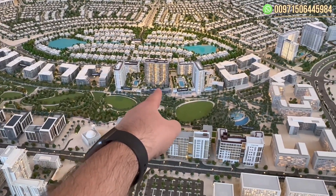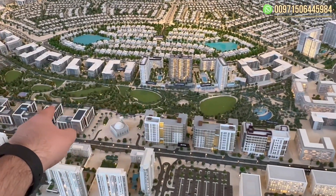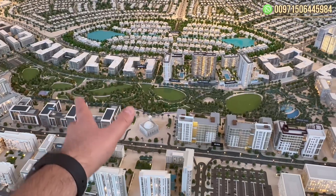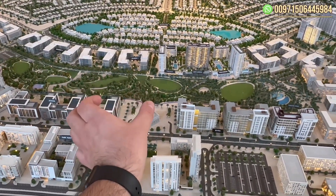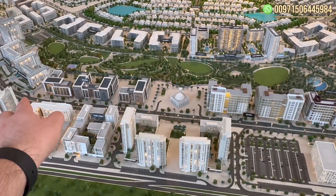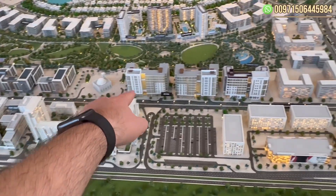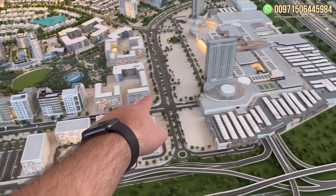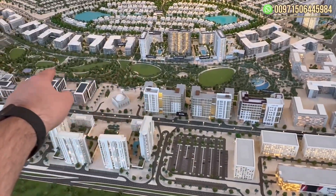The development features eight townhouses and 23-floor buildings with a view directly on the park. The three-bedroom units face directly onto the park with the townhouses; the two-bedroom units have some park views and some boulevard views; and the one-bedroom units will have views over here. It is eight minutes walking to Dubai Hills Mall, with direct access to the park.